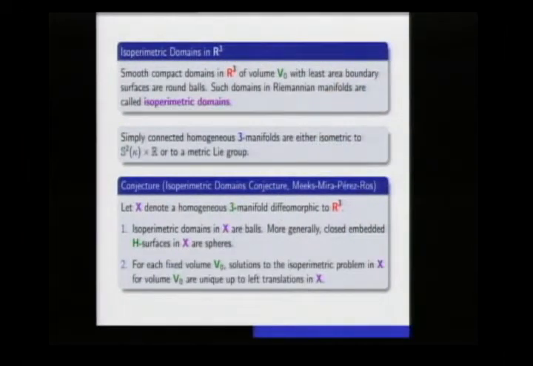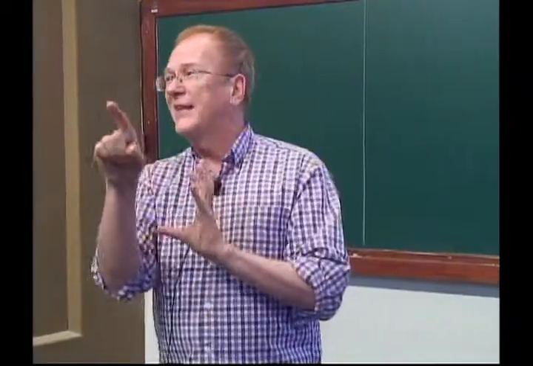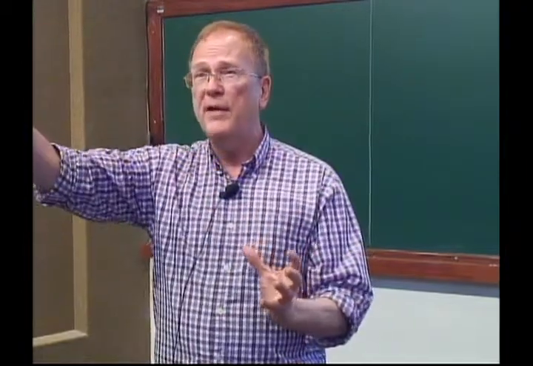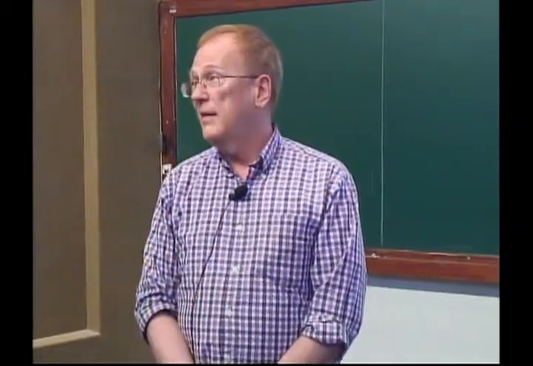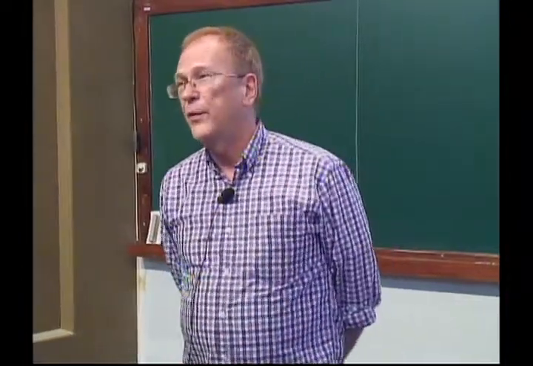And the other one is that if you're in this Lie group, R3 with this left invariant metric, then the isoperimetric domains are unique up to left translation. So there's only one way to solve this problem. If we're in standard R3, we know this, round spheres. If we were in hyperbolic 3-space, we know this. Again, round spheres, or rather geodesic spheres. Take a point, look at all the points of fixed distance from that point. You have lots of symmetry, like hyperbolic space. It's forced to be a round sphere.